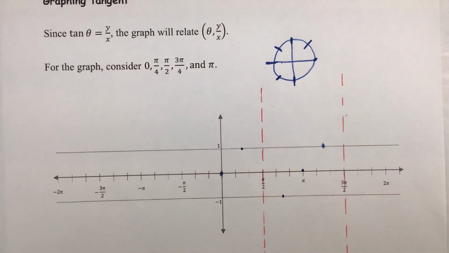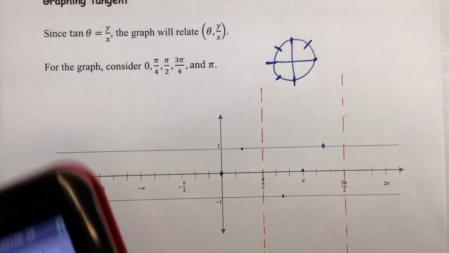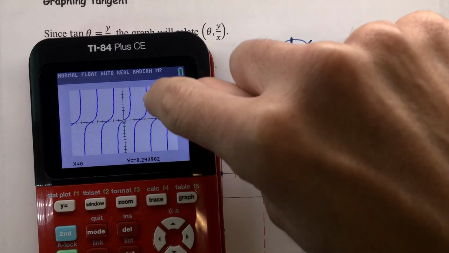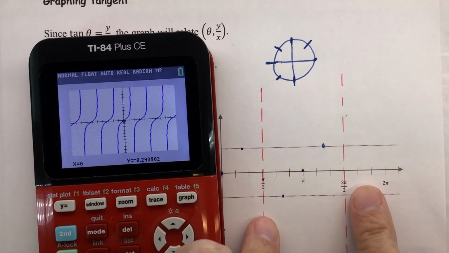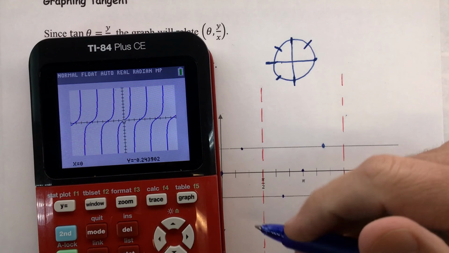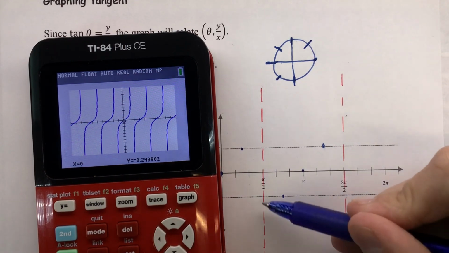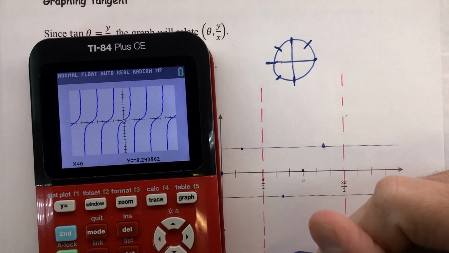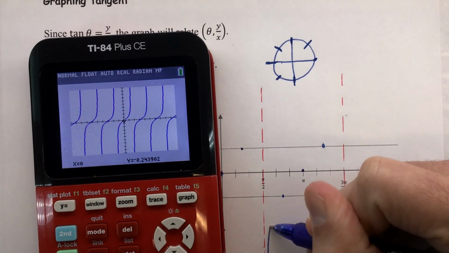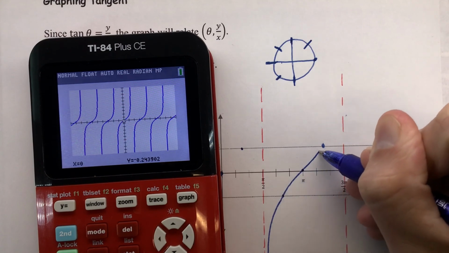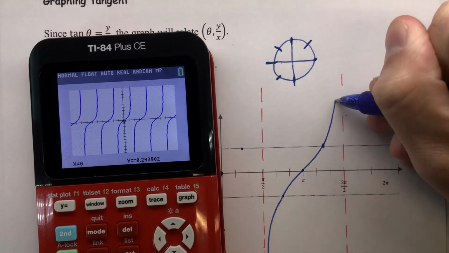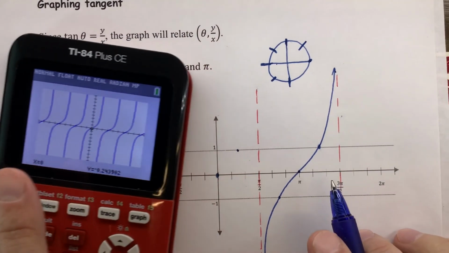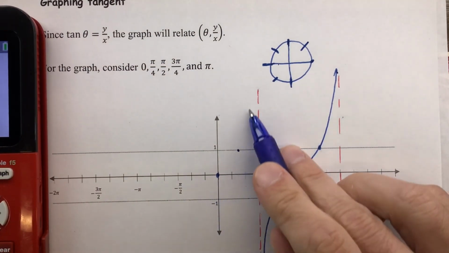Now, for the sake of not spending too long plotting points, you'll be able to start to recognize the shape. Now that I've got two asymptotes, we can sort of see that. The graph, and this asymptote right here is right at that spot. The graph will be next to it to the right on the bottom. It's going to give this sort of curved shape through that area and get close to the next asymptote. You can already see part of that shape over here.